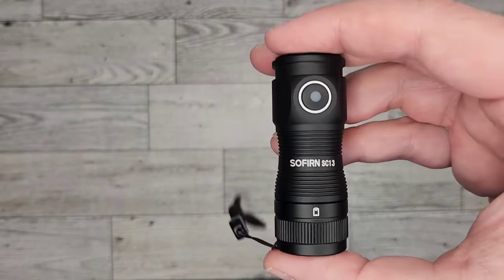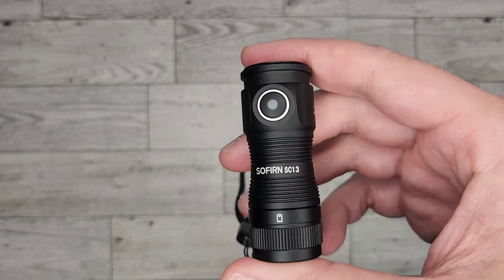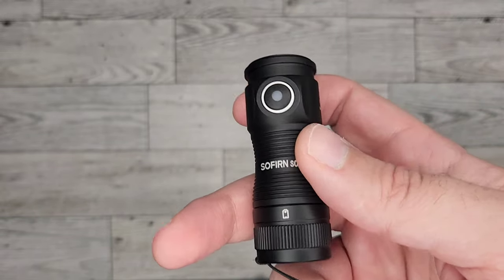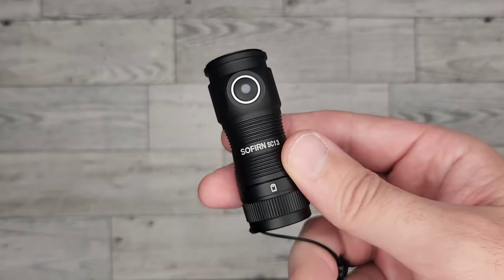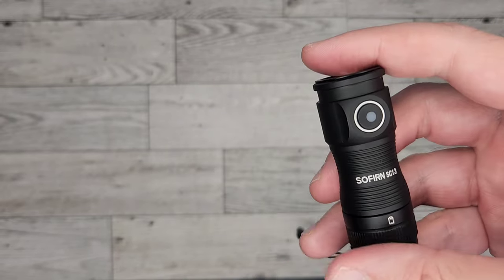Lights these small, they've got to come with a moonlight mode. It's kind of crazy because I saw Ace Beam's new TAC AA, their AA tactical style light, and their ultra low mode I saw on it was 5 lumens. That is way too bright for indoors in the middle of the night. You've got to have a moonlight mode. So thank you, Sofirn, for continuing to put that in your lights. Really happy to have that on there.